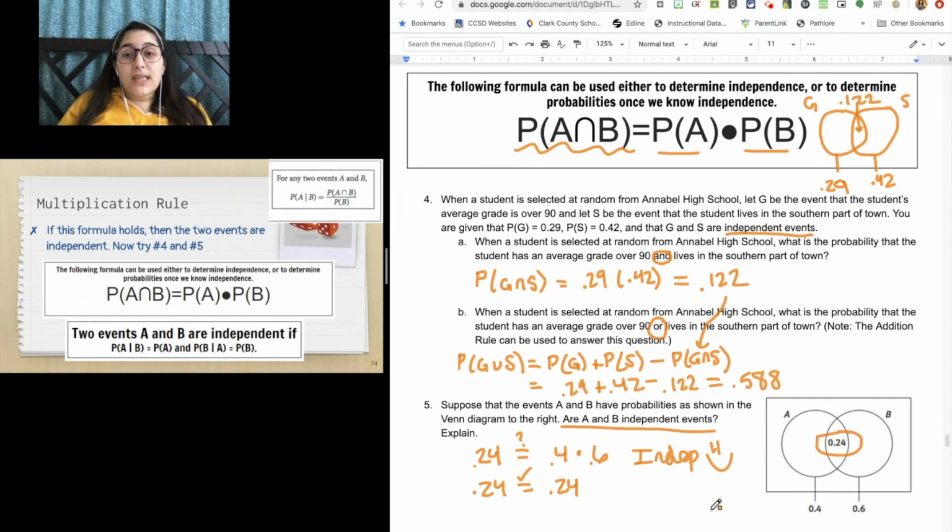Okay, so a couple key things to remember from this video. Independence is when adding an extra restriction, so adding a given probability, does not change the outcome of the original event. That's the definition way to figure out independence problems. And then we have the multiplication rule, which is that if you multiply the two probabilities of the individual events together, you will get the and probability, the intersection, but that only works when they are independent. All right. And that's the multiplication rule method.